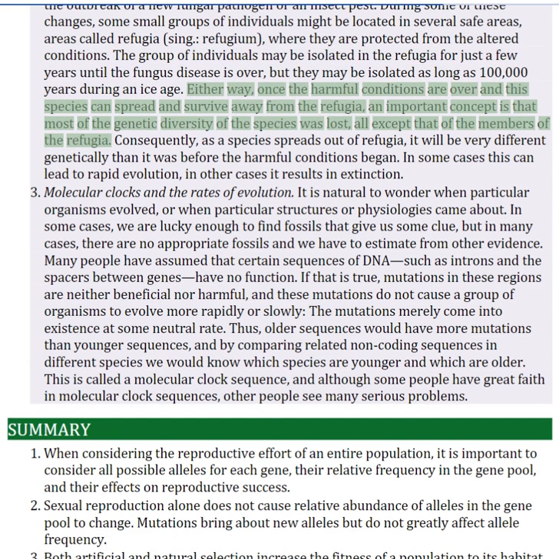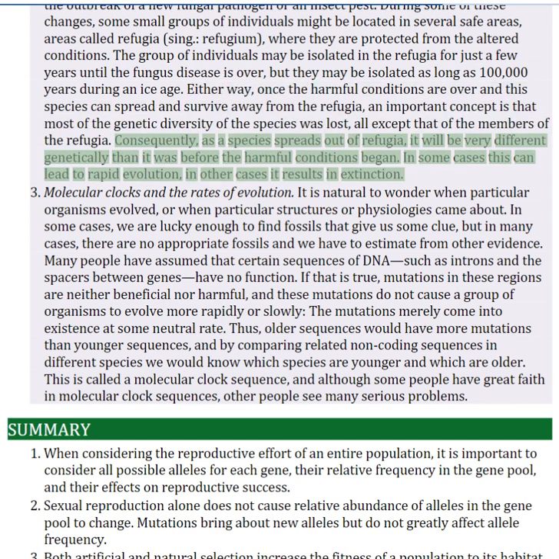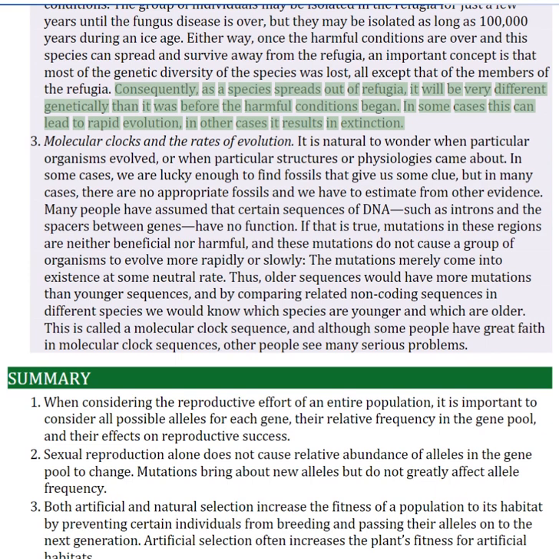Either way, once the harmful conditions are over and this species can spread and survive away from the refugia, an important concept is that most of the genetic diversity of the species was lost, all except that of the members of the refugia. Consequently, as a species spreads out of refugia, it will be very different genetically than it was before the harmful conditions began. In some cases, this can lead to rapid evolution, in other cases, it results in extinction.